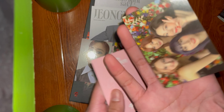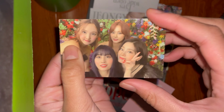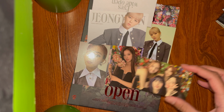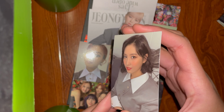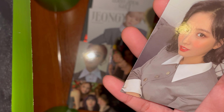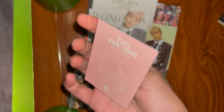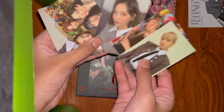This unit card. I got my bias and bias record in this unit card. Oh my gosh, that is so cute. I love this unit card first. And my first ever Momo card. Oh my gosh, I've seen someone pull this Momo card before. I have a Momo card! Oh my god.